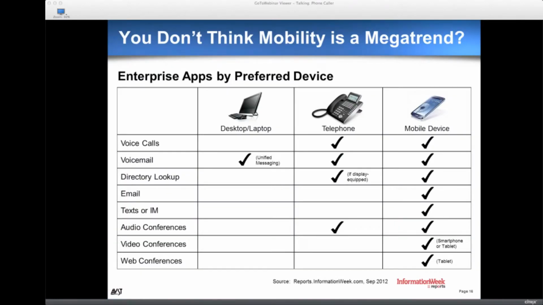Information Week did a survey a little while ago, and they went out to thousands of mobile workers. And by mobile workers, these were people that work both at the office and travel, the hybrid, typical mobile worker. And they said, when we start talking in your enterprise about deploying these applications listed on the left, where is it important for that information to be delivered? What device do you want to make sure has access to those solutions that are listed on the left?